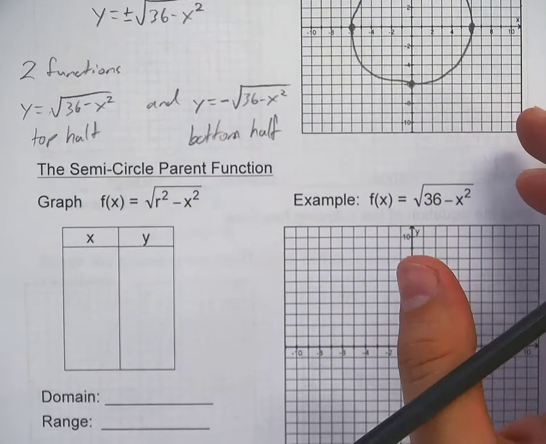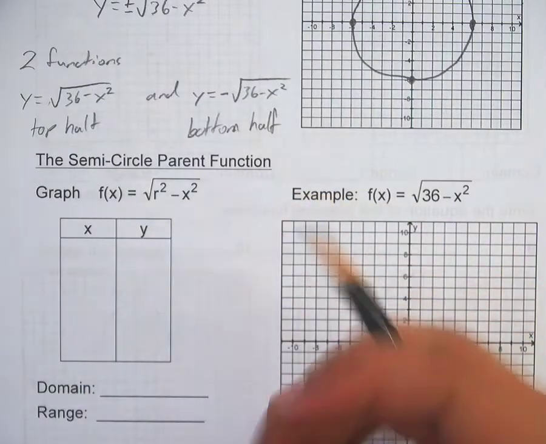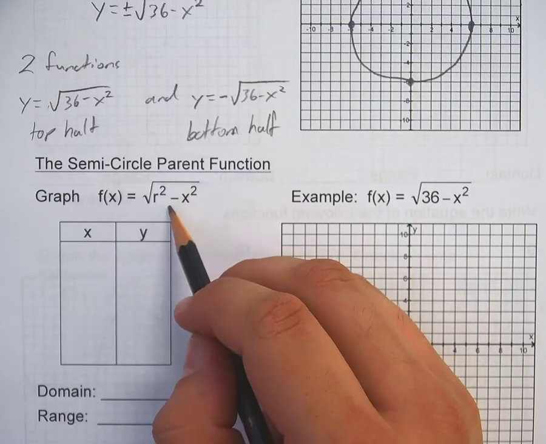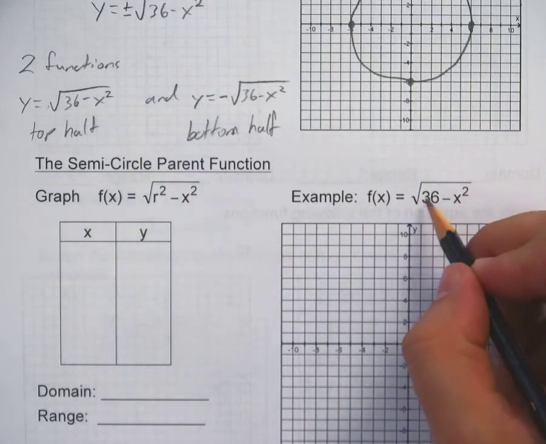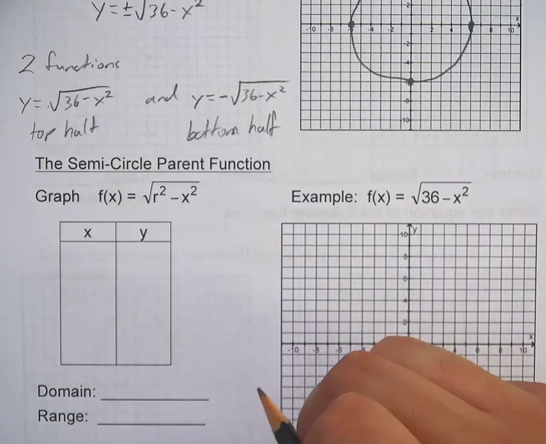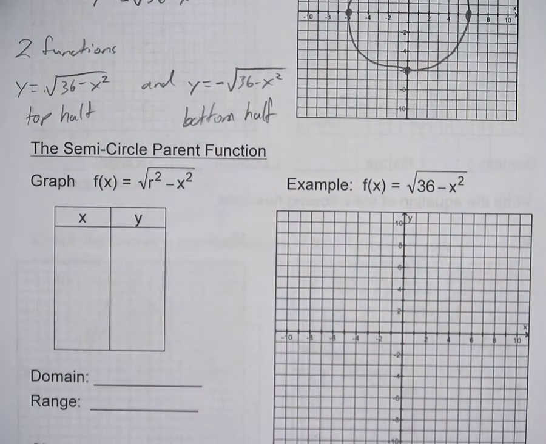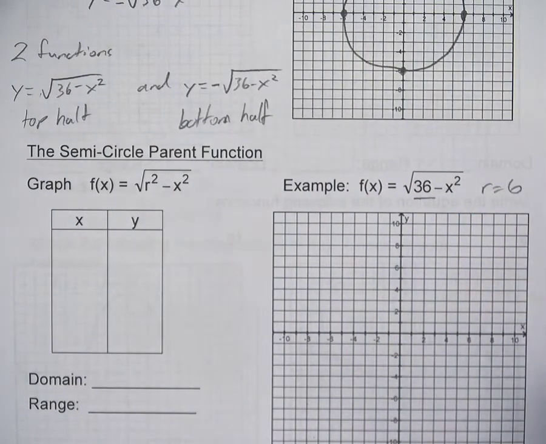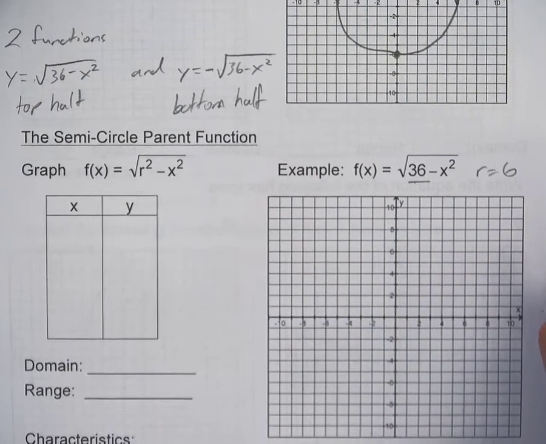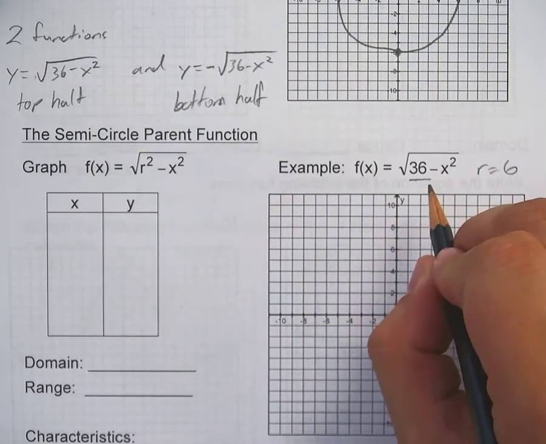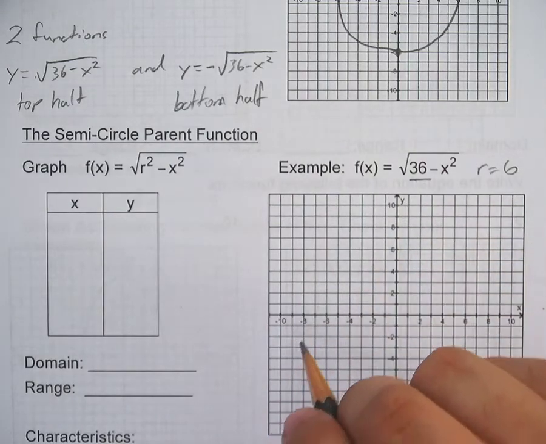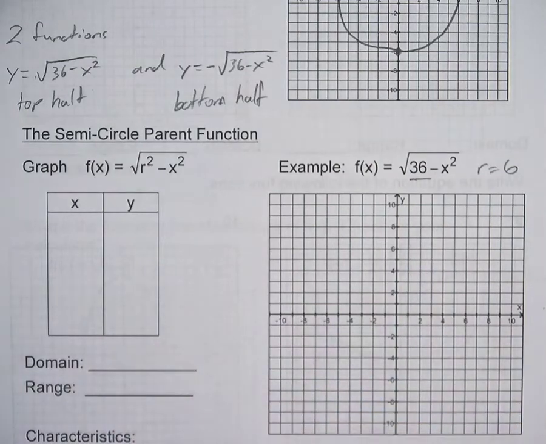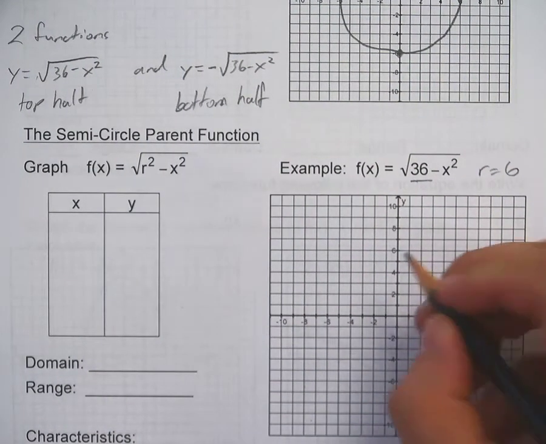So that brings up a really good point. What if you only want one of them, like a semicircle? Only half the circle, that's the positive side of this. An example would be the square root of 36 minus x squared. All right, so what we're going to do is graph that. Now the first thing this tells me, bam, your radius is 6. So I can actually graph this right now. Yeah, let's go ahead and graph it. Radius of 6, it's at 0, 0, so it looks like this.